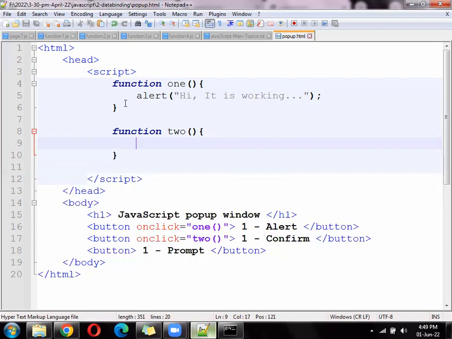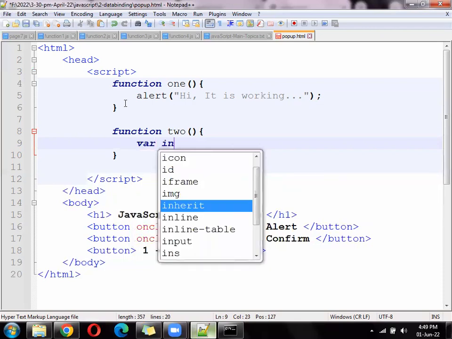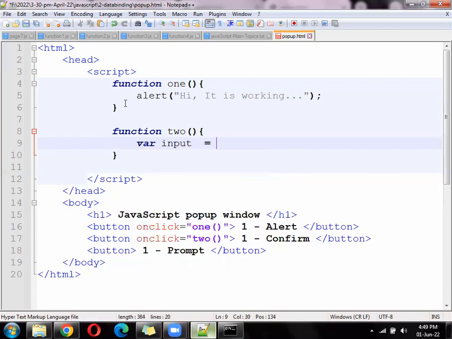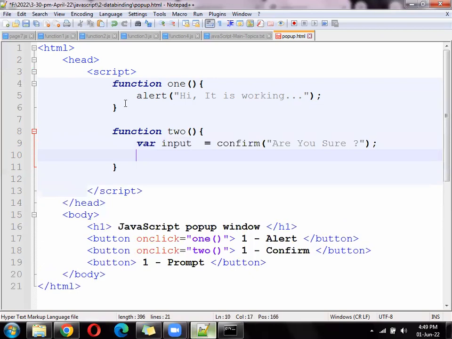A variable input equal to confirm, and use your alert the input.